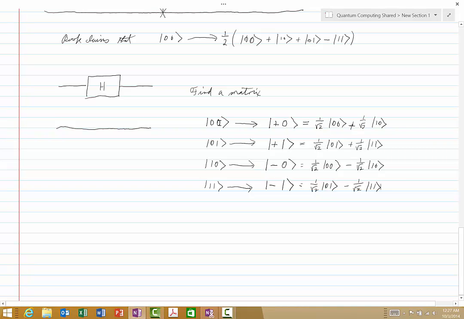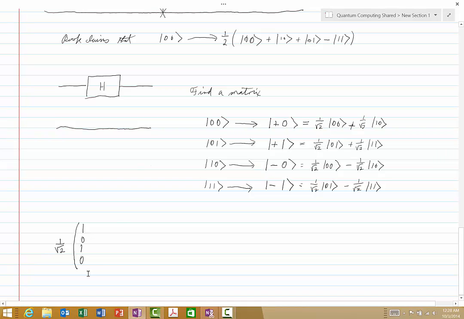Okay, so remember that 00 is represented by the vector 1, 0, 0, 0. And that's going to go to 1 over square root of 2 times 00, plus 1 over square root of 2, 10. So that means that I'm going to notice that all of these terms have 1 over square root of 2. So I'm just going to take that out so that I don't have to write it over and over. So we have 1 over square root of 2 out in the front. And then we have 00. That gives us a 1 in the first entry. And 10 will give us a 1 in the third entry.